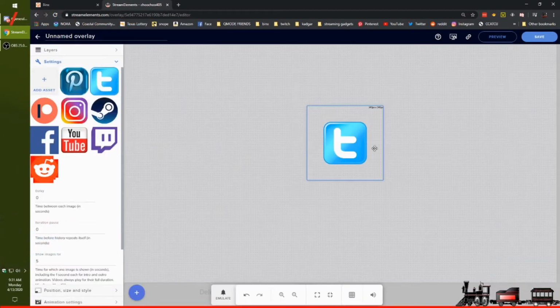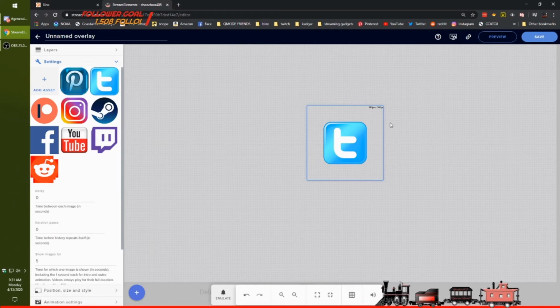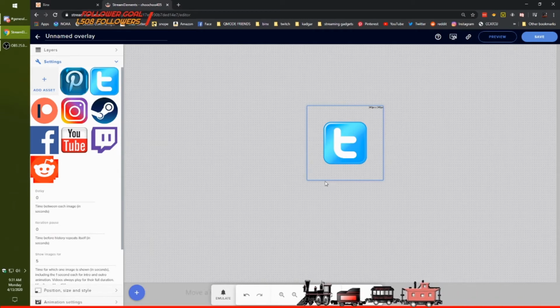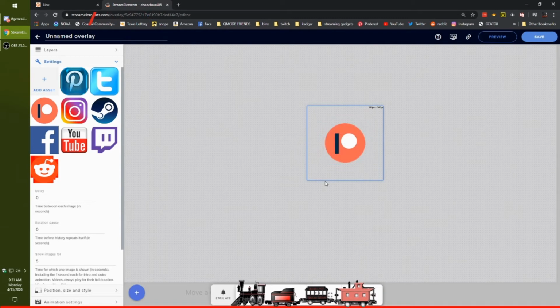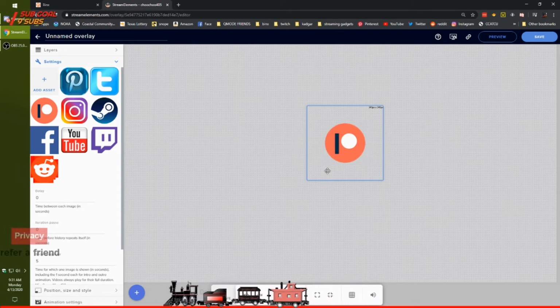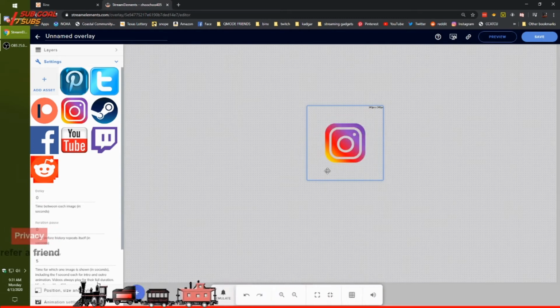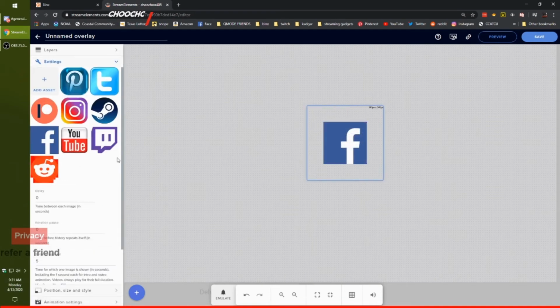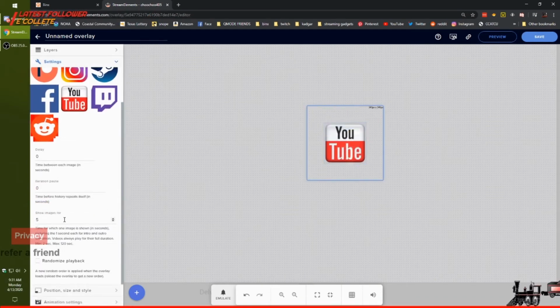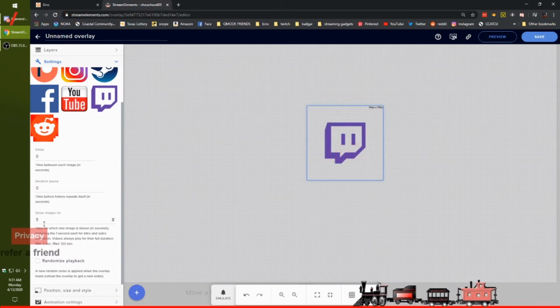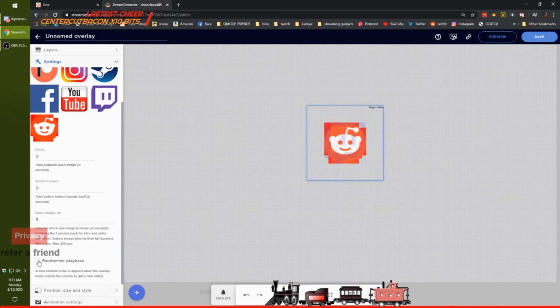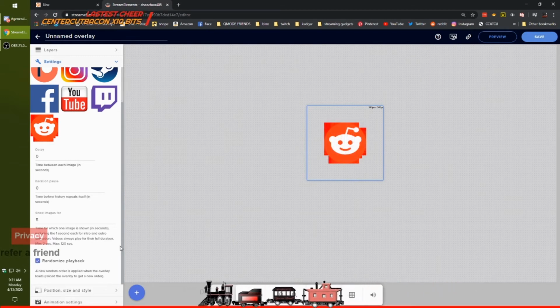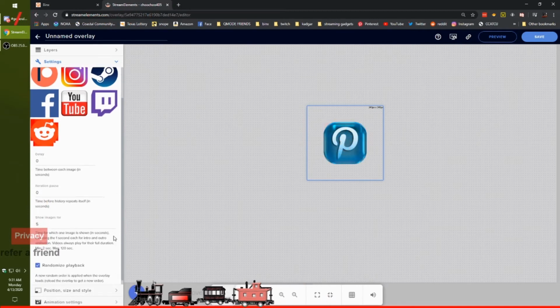So now I have a rotating thing for my social media. We'll call this a social media display right now. So let me click back on it and we'll check settings here. Interim pauses, show image, rewind, randomize, because it gets boring. You know what image is going to come up next? How boring, right?